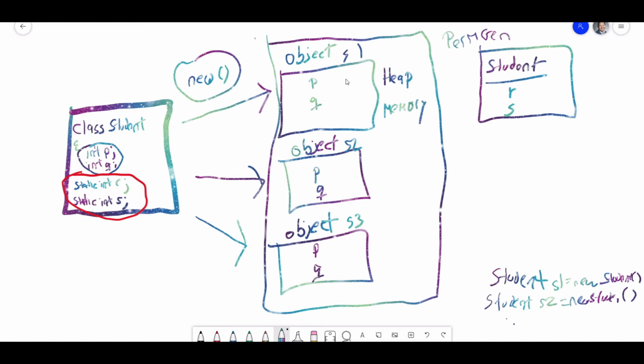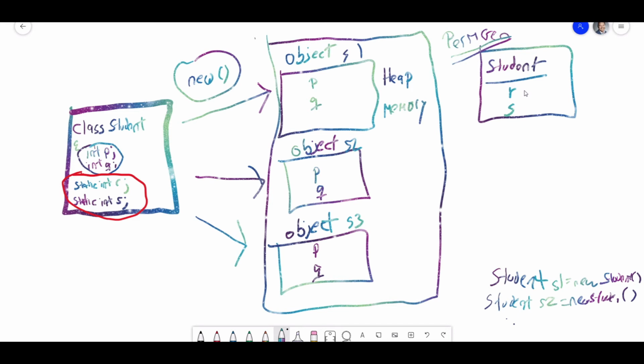Now what's happening as well is that the class Student itself has another area of memory where it puts the static variables. This area of memory is called permgen. This is as of Java 8, I think, I forgot the version, and I read it somewhere in an article. But the static variables are now kept in a memory area called permgen, which is not part of the heap. It's another area. I even think that methods are stored here now, but again, I'm not 100% sure.